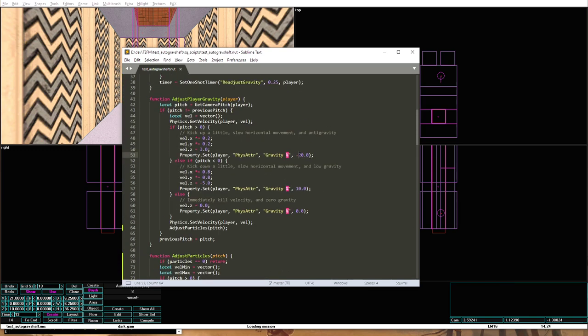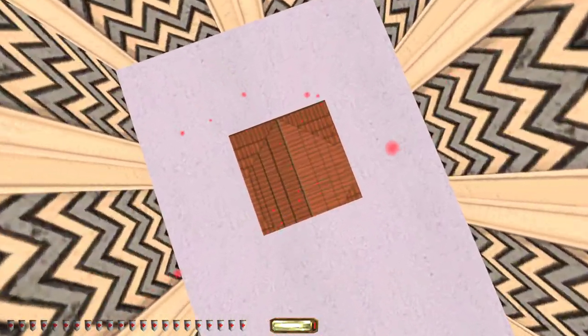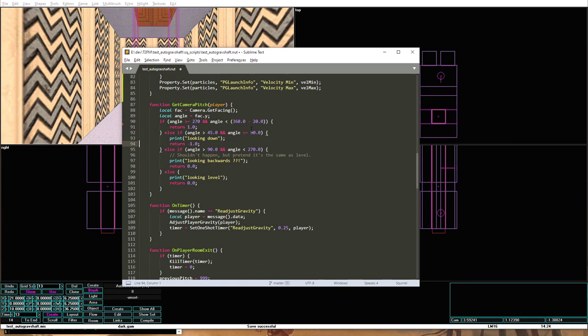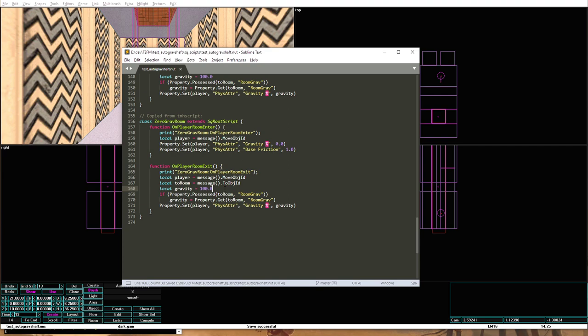Where's our gravity? Minus 20%. Problem is being gravity, it's a continuous acceleration, so the further you go, the more up it gets, but it's fine. Let's get rid of those looking up, looking down statements now, because I don't think I need them anymore. All right. That stuff is stuff we don't need.